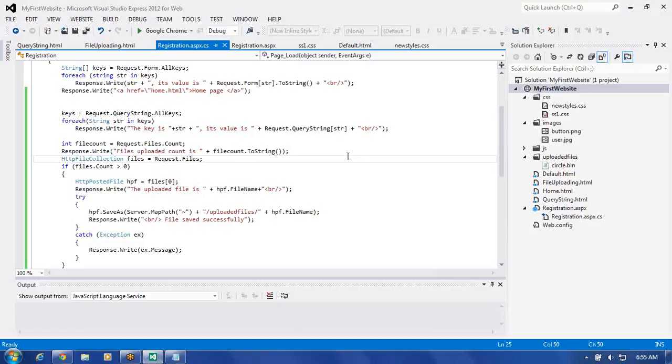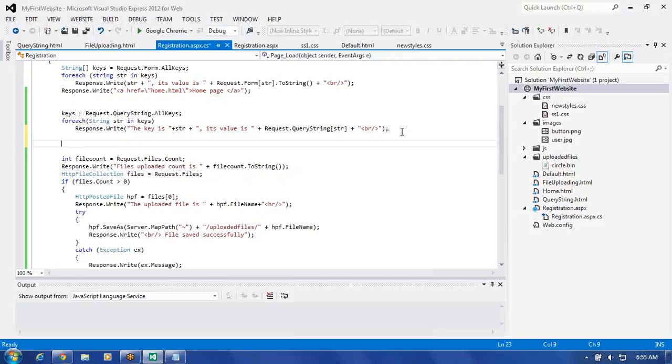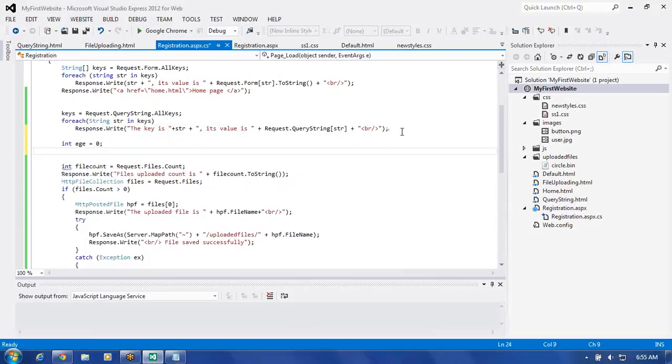But when it's coming here, you have to perform some operation there. So what operation do we do here? Whenever it's coming from the form, you know what data is coming because this has been designed by you only. So you know what type of data is coming. When data is coming like this, you can do it this way. Here write int age, put age equal to 0.